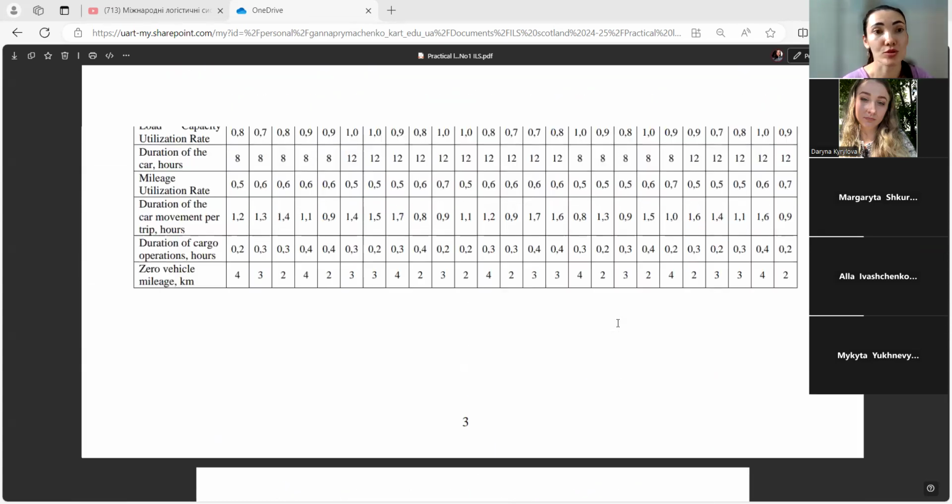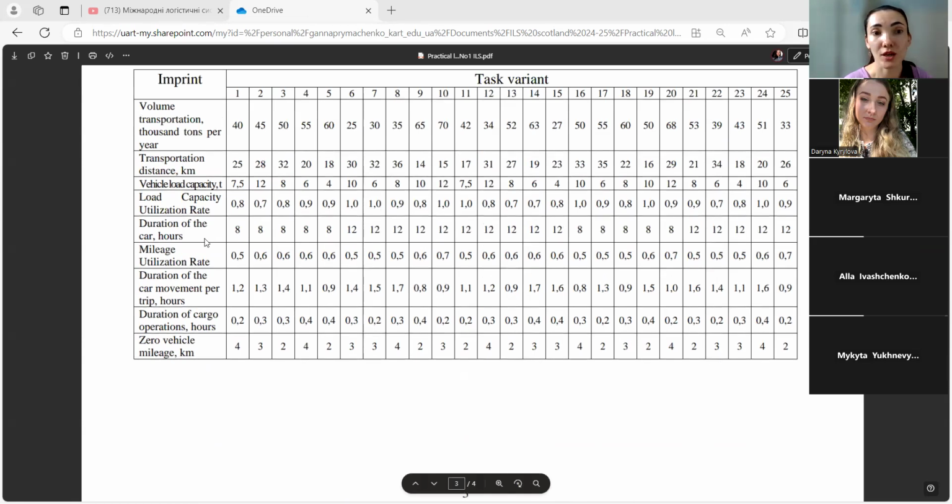I propose you use the duration of the car all time, because our car is going from A to B, for example, if we talk about some routes, with a loading position and another unloading position. I think we need to use the duration of the car. It is all the time when the car can work. It is line 1, 4, 3.